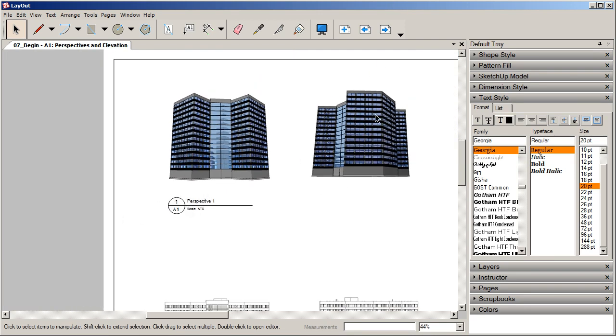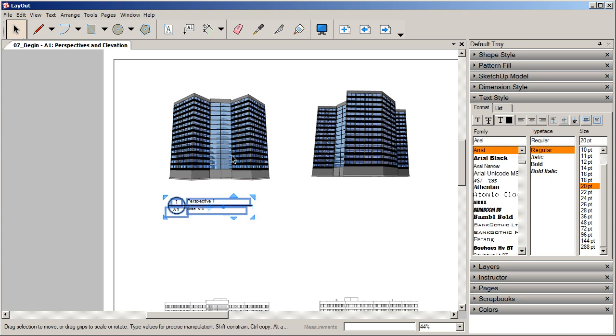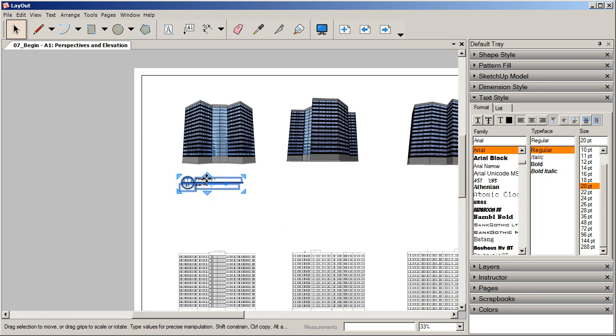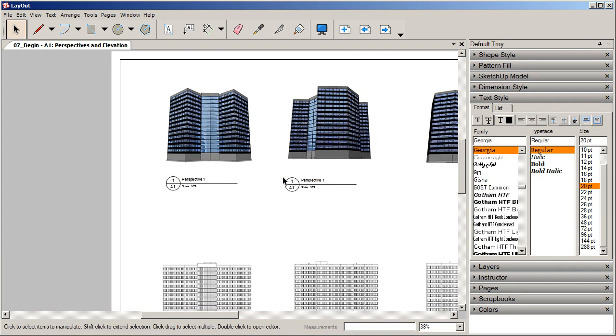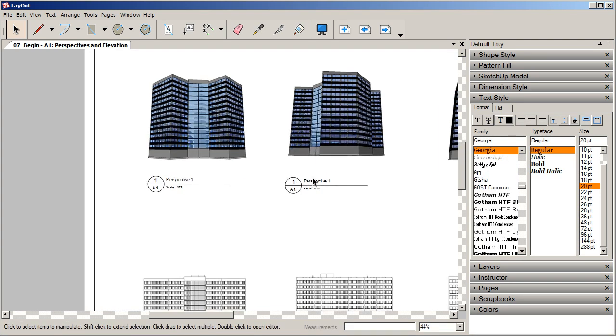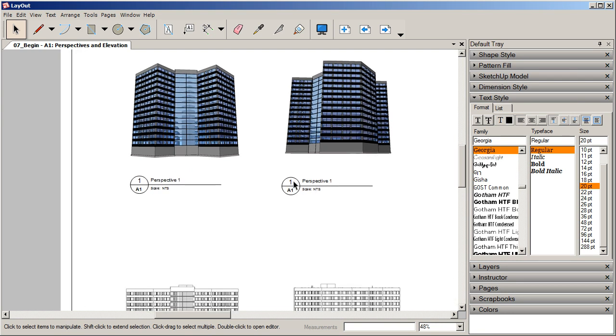Now, if you want to copy on over, just go ahead and copy on over. So we could say Control-C, Control-V. We'll grab it, move it, and we'll follow that red dashed line so we know that we're aligned. I'm going to drag it across, and I'm going to align it to the left there. And then again, we could double click and change the letters in here appropriately. So the next one will actually be perspective 2. So we'll do that real quick.